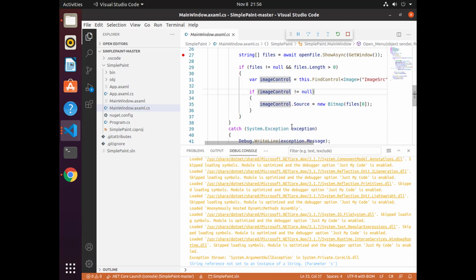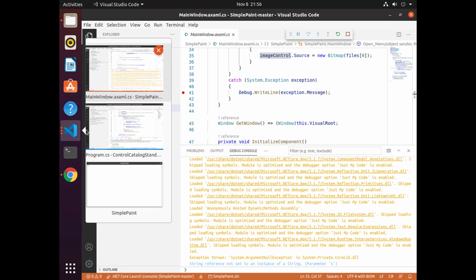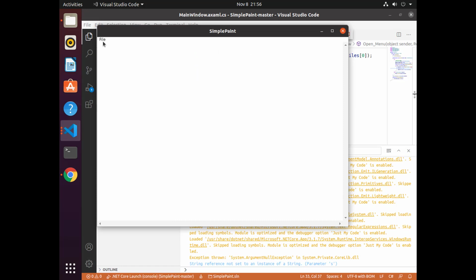So it looks like we generated an exception. That's why the dialog didn't open. Let's look at the debug and see what caused the issue.